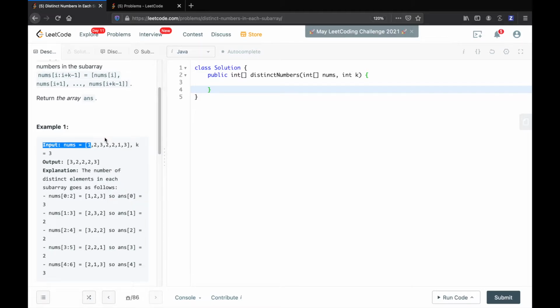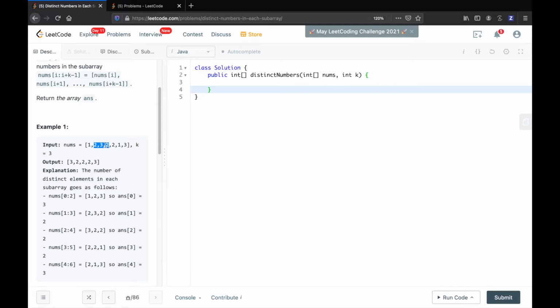Now, we need to figure this out: do I still want that 1 in our hash map? Let me think about this. Let's just assume I keep it in my hash map. I have a 1 with a value of 0, and then I'm going to shift my window over to 2, 3, 2. And since we have this other 2, I'm going to increment the value of the key 2 in our hash map.